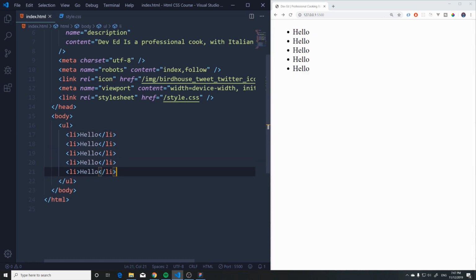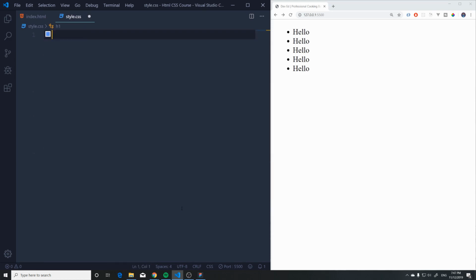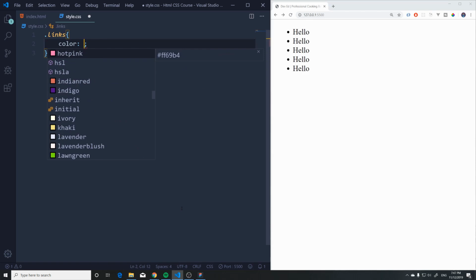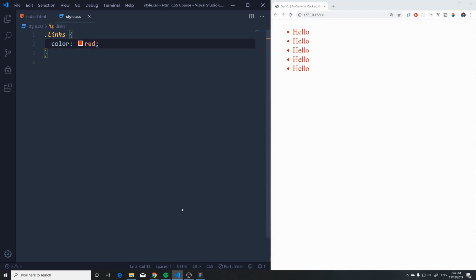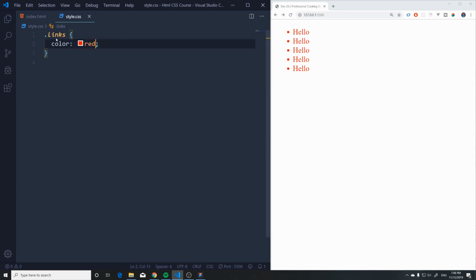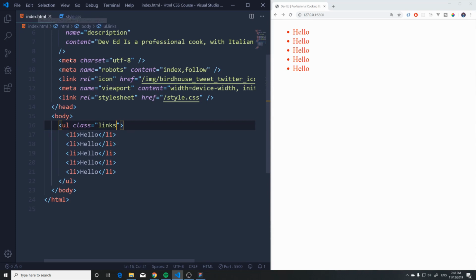So the way we can do this, I'm gonna add a class of links in here. We can get rid of everything. We can select those links like this. Again, if we add a style here, color red, it's basically gonna apply everything. So if you add just a color red to this or something, it's gonna apply the color red to everything that you have inside here. Okay, but maybe I wanna do something specifically to only one.